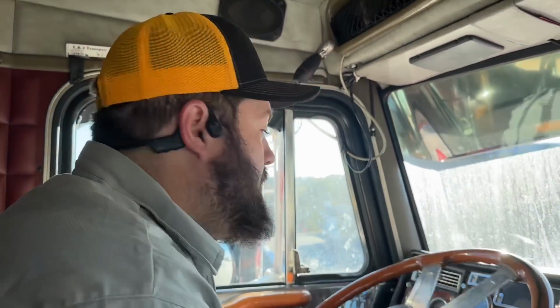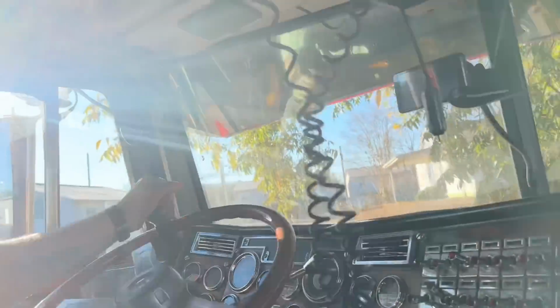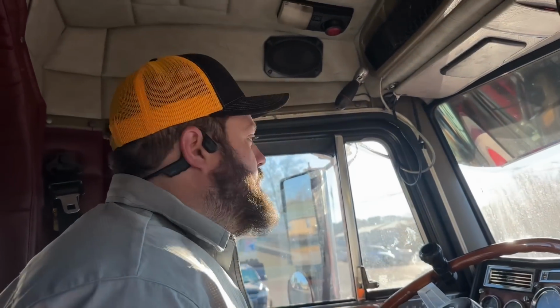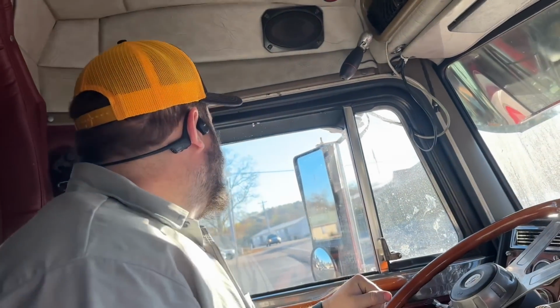Me and Brax headed out, we've got a load of drugs on. We can literally say that, because that's what it is. We're hauling for big pharma. I don't know what they are exactly. I just know that they are super strict on these loads. They called me 40 times this morning. They got two trackers, a tracker in the trailer and a tracker on the phone, and you've got to let them track you.